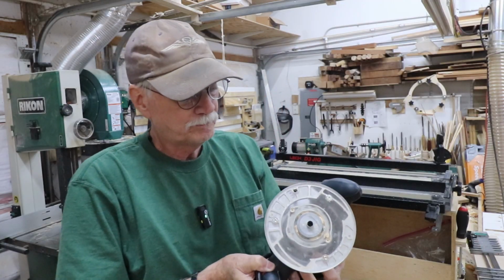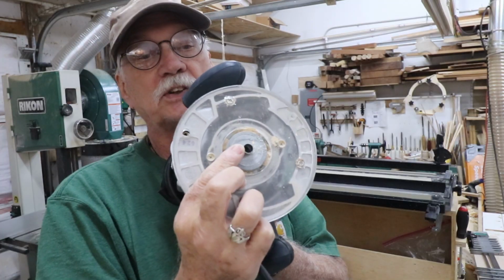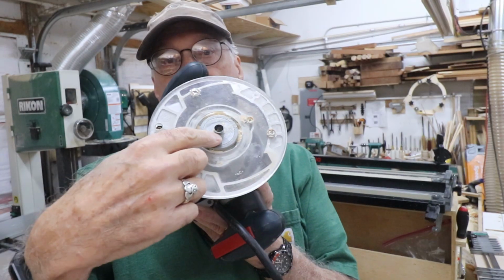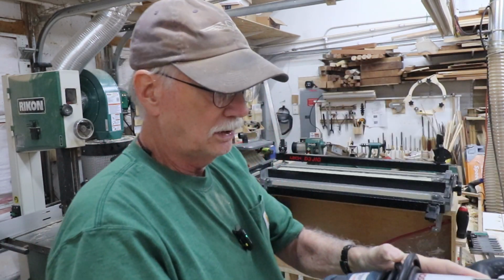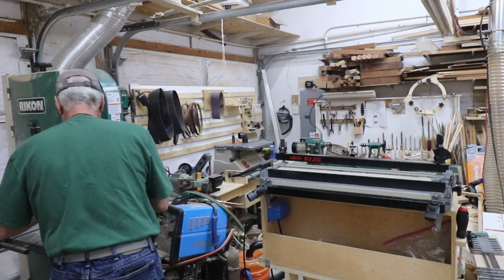The reason being is this collar here has to be perfectly concentric with the collet. If it's off just a little bit, you'll have funny gaps on your dovetail. So this has to be perfectly concentric, as close as you possibly can get it. And this was one of the recommended routers. It's a Bosch. I got this on a refurb site, so it's in really good condition.